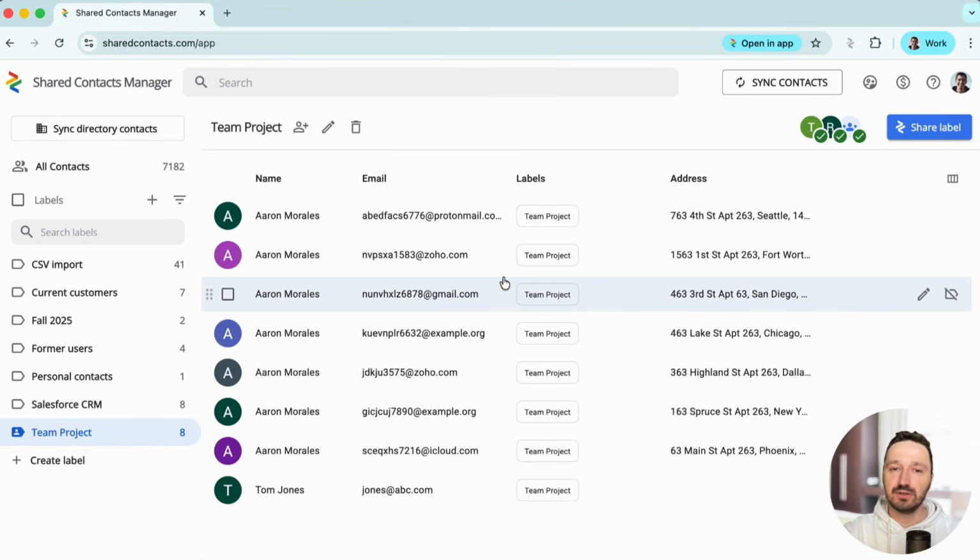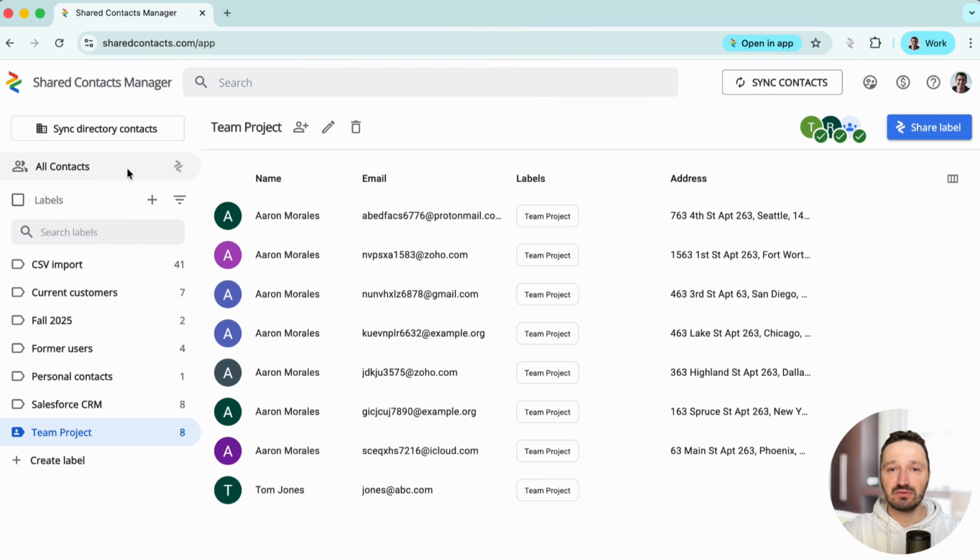A powerful feature of sharedcontacts.com is the ability to work with your organization's directory, sometimes called Active Directory. It is maintained by your admin and contains every employee's detail, all kept up to date automatically. With our app, these directory entries are synchronized and refreshed on a regular basis, so you can share these contacts with colleagues or partners at any time.